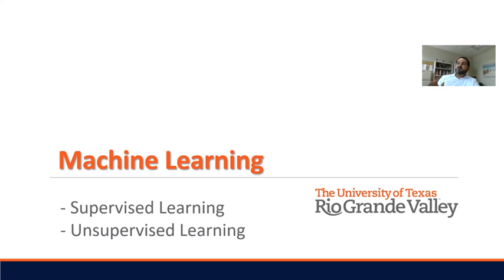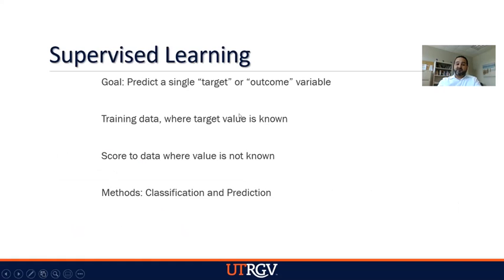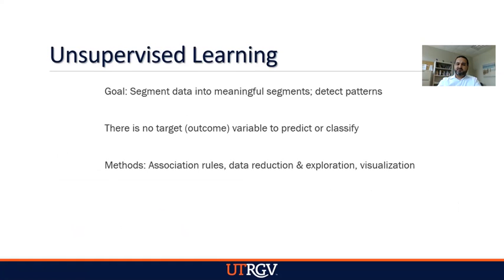But when I say unsupervised learning, that means I don't have a target variable. It's like a black box. You are interested in learning something about that data set. You are interested in letting the machine learning tell you something about that data, any patterns, any trends, just to tell you something. So that's the difference between supervised learning and unsupervised learning. Supervised learning, when we have a single target variable that we want to predict. Unsupervised learning, we don't have a target variable.